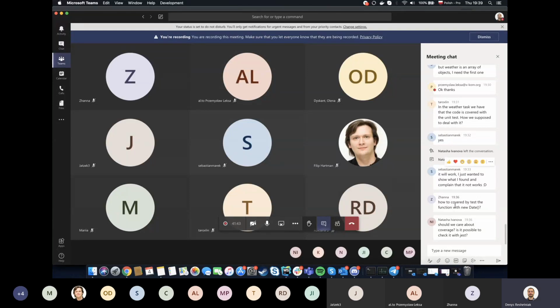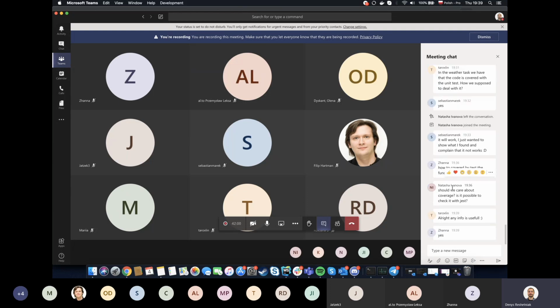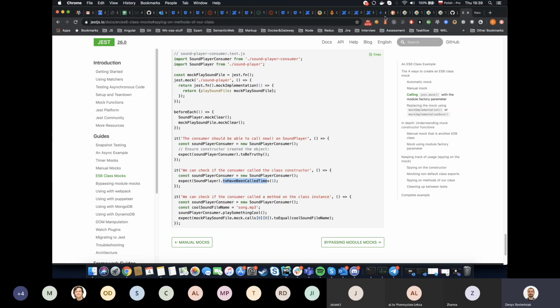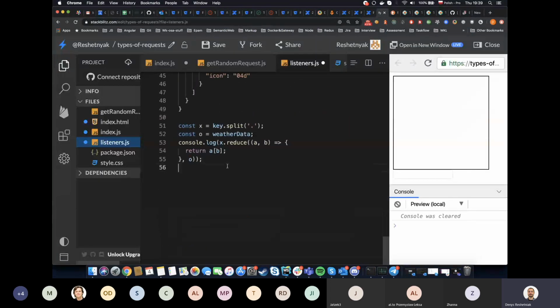Just wanted to know how to cover with a test the function with new Date. So with new Date, you have an impure function, am I right? So let's imagine that you have a function and it is an impure function. It is really bad. So let's imagine we have an impure function.